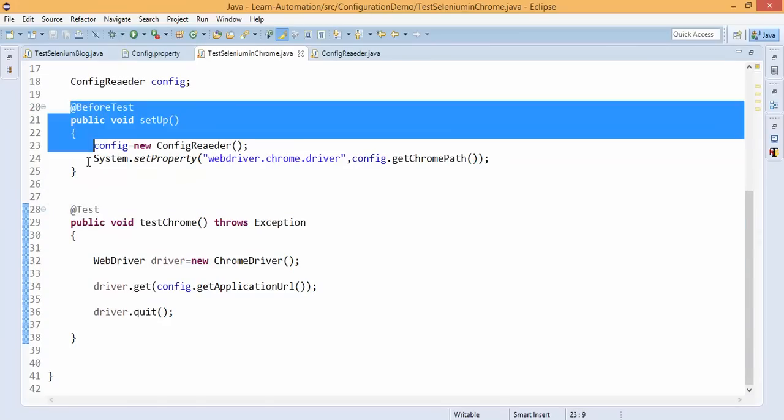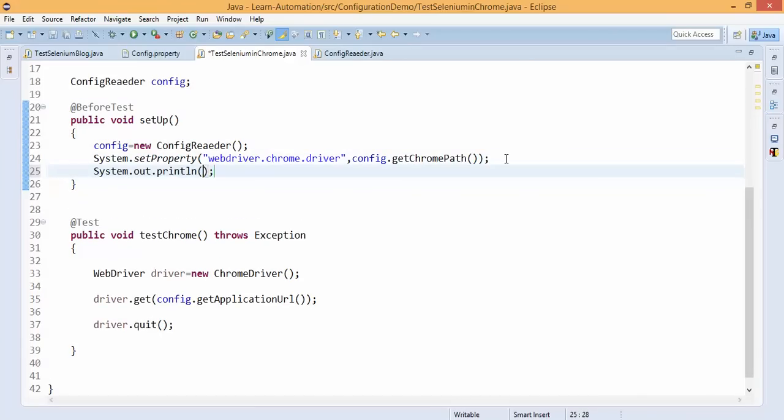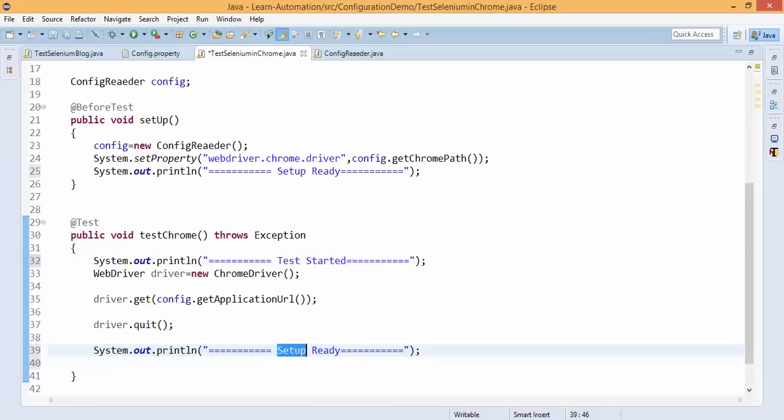So this is your actual test, and this is your configuration. And if you want to give any command like "setup is ready," you can use system out for your test execution as well. Test started, test closed.